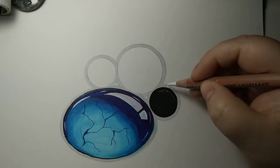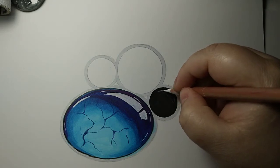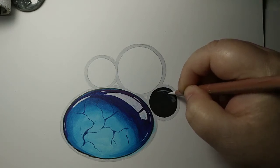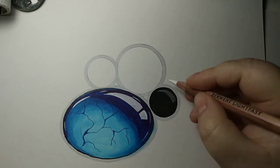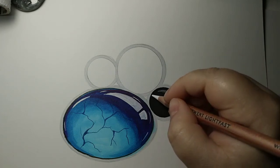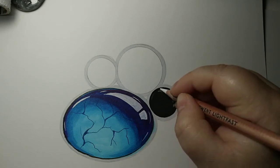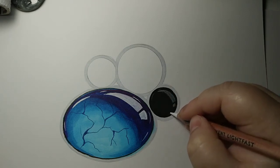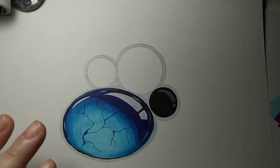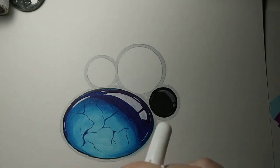So I'm going to give it a nice big, oop, I pushed too hard. This is kind of a soft pencil. So a nice big highlight. And what we're going to do is have like here, here, here. Now, as you can see, not very bright, which is fine, if you want to go for that. I love the super glossy, super bright look.